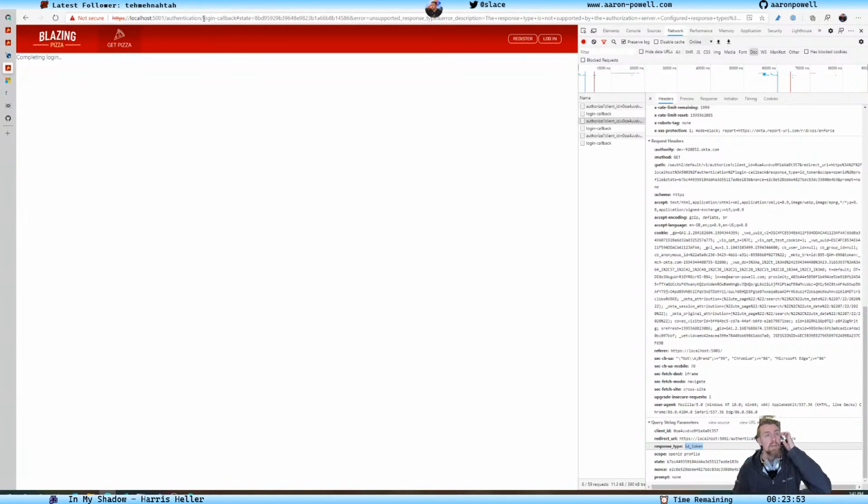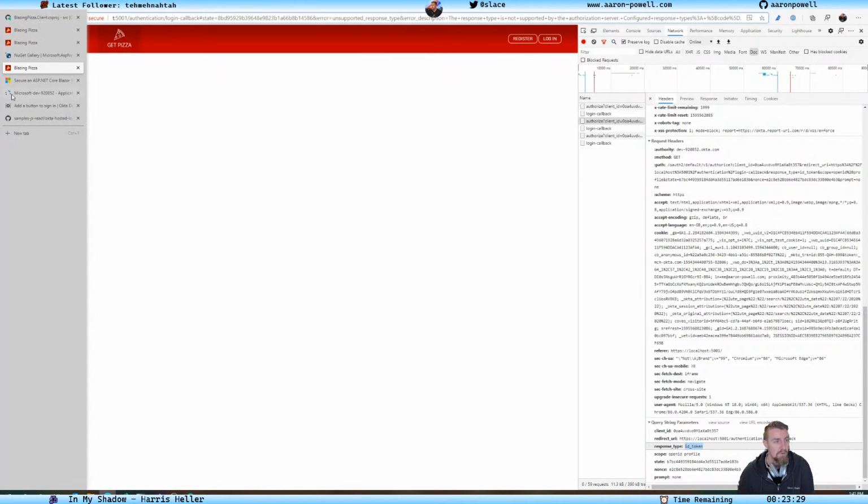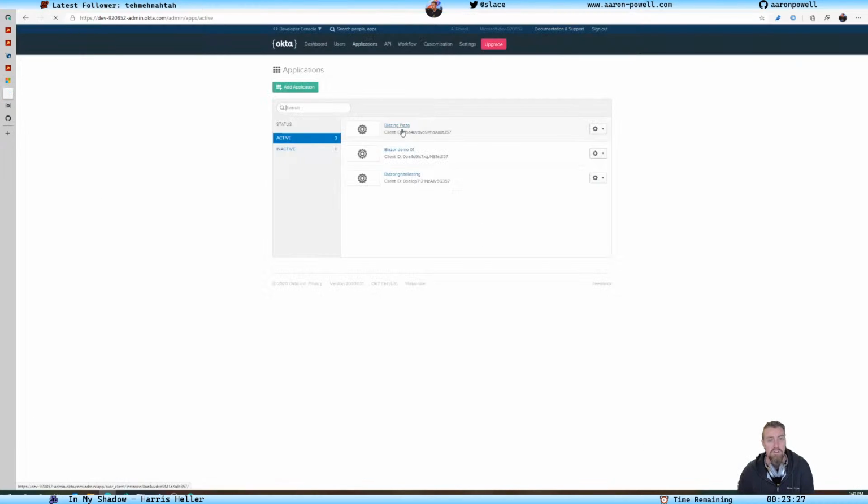I noticed that the URL was looking huge still, right? And that's where I noticed the error in the query string here, error and then unsupported response type, error description, etc. So obviously the Blazor application isn't unpacking that error if it comes back, at least not the way I've got it configured. So yeah, it's bounced back with an error there, which is a little annoying, but that's cool. We can deal with it.